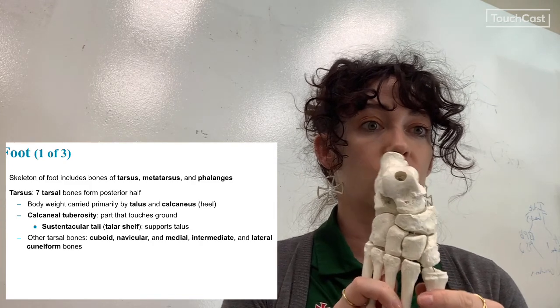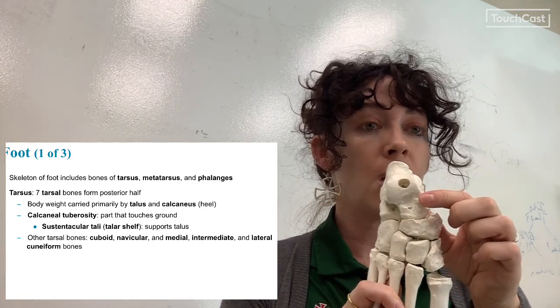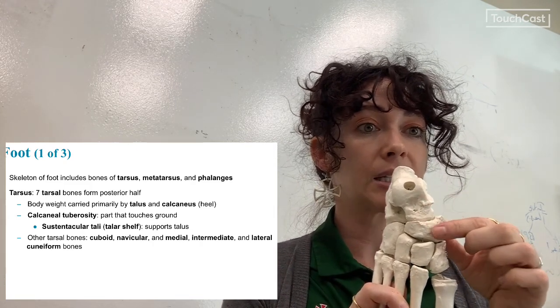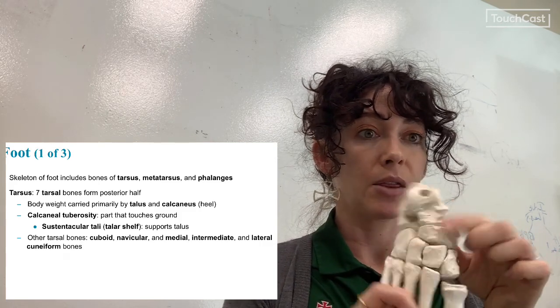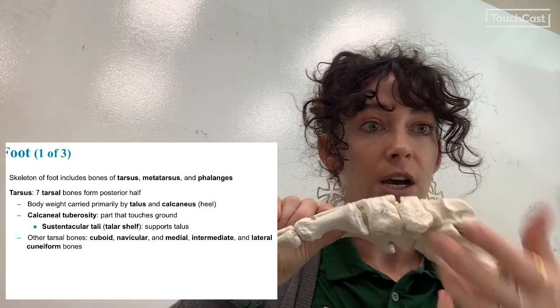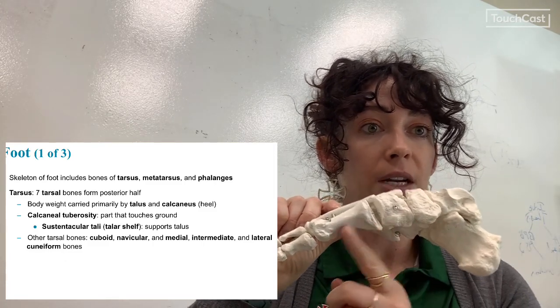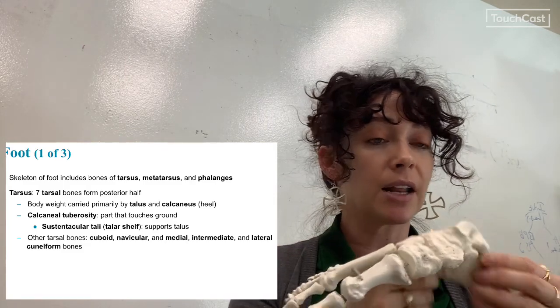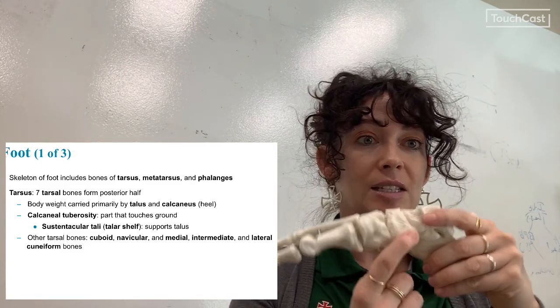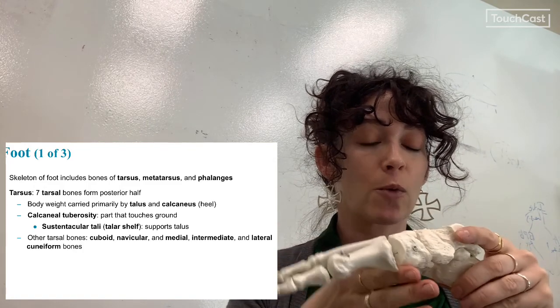So if we're looking straight down on this, the next bone off of our talus is going to be our navicular. So this is a very large bone in the front here, and you can see it actually helps to form our medial arch. When people say you either have a flat arch or a really high arch, a lot of that is dependent on how far this talus dips down whenever you bear weight on it. Okay.